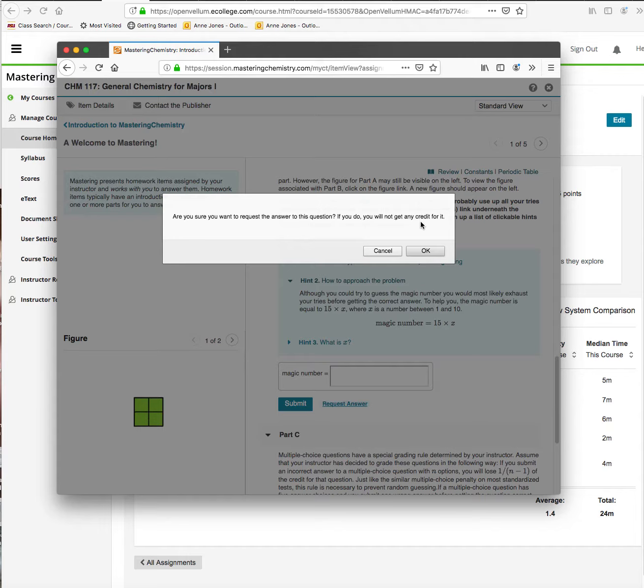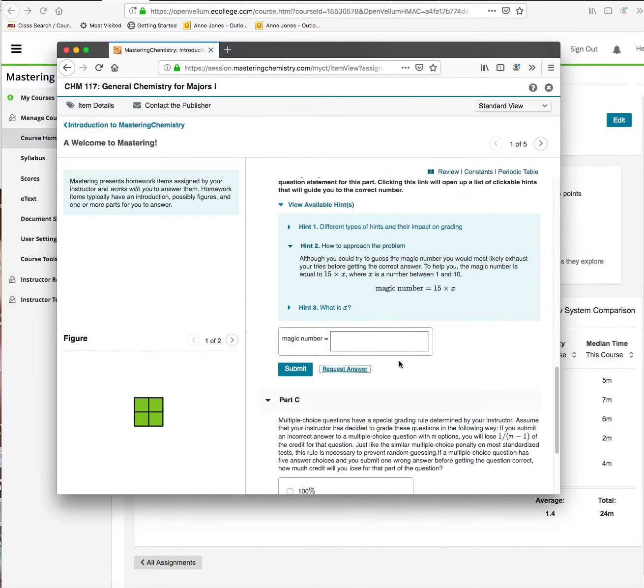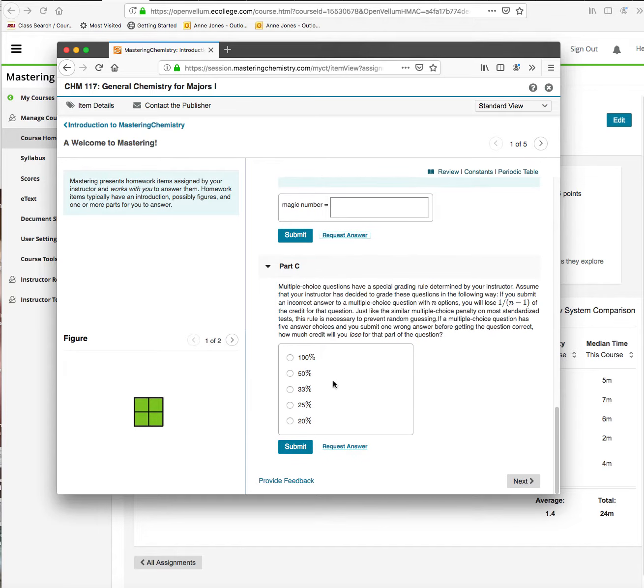You'll get more help than you would by just looking at the answer, and you'll get some points out of it. So please don't use the Request Answer link. The other thing that I want to remind you about, and this is explained in the syllabus and the course website, is that although ordinarily you have 3 attempts in a homework to answer the question correctly, each time that you answer incorrectly, you lose a certain percentage of the points.